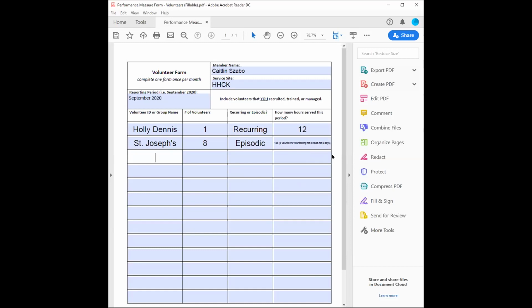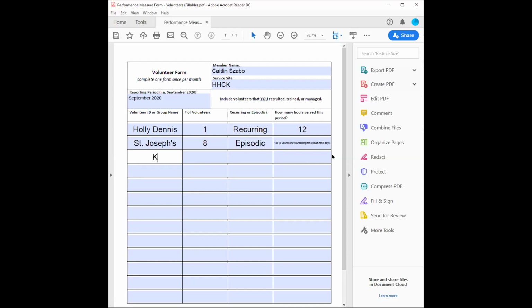So it can be any variety. You're going to figure out what applies to you and your site and the types of volunteers that you're working with. Say you have a couple of just individuals, maybe they're from Rotary or Kiwanis and they volunteer recurring each month. And it doesn't even have to be each month with recurring. That can mean every other month, a few times a year. And I know that's tricky because you might not know if they're going to come back. So my recommendation would be to just initially put everyone as episodic unless you do know that they're volunteering again at some point during the rest of your service here.